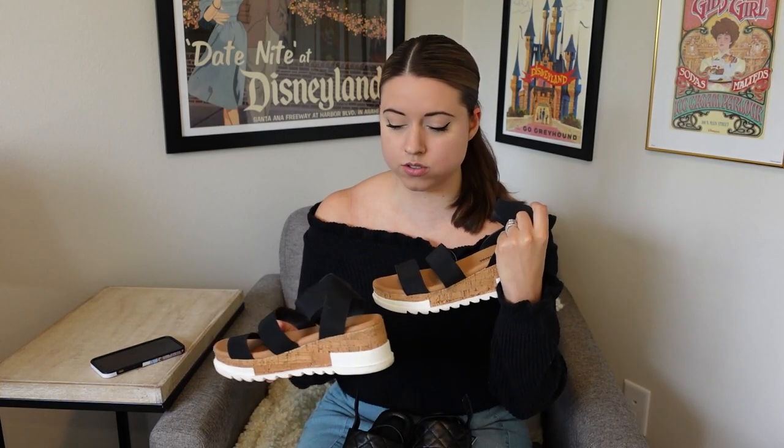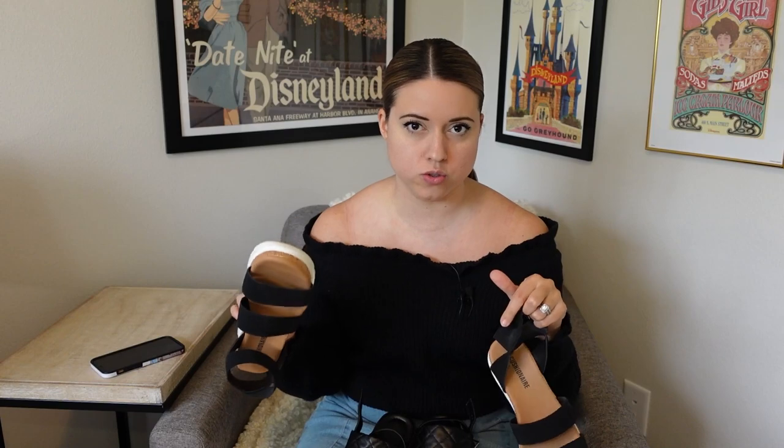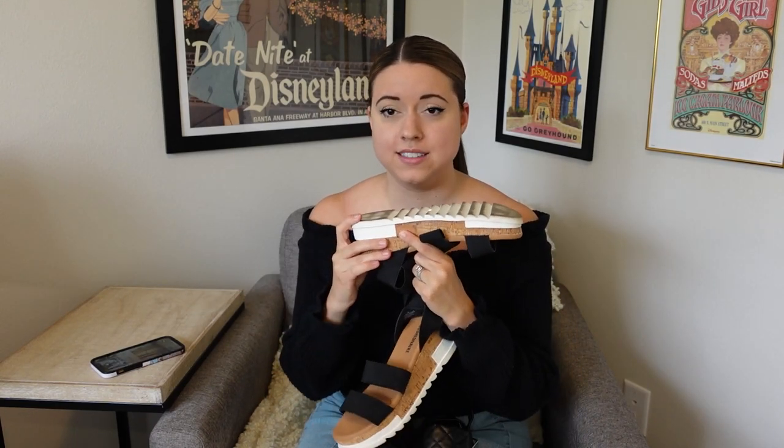For the summertime I live in good sandals. This year I really loved these strappy sandals — I think they're called Espadrilles, but I just call them strappy sandals. I actually got these at Marshall's, but I'll link a pair that's really close on Forever 21, and Target carries them too. I got them in black this year because I also have them in a black and white pattern, but if I wear a patterned shirt I can't mix patterns. I love them — I wear them everywhere. I like the chunky heel; it makes it easier to walk in and it's just so comfortable and honestly goes with anything.